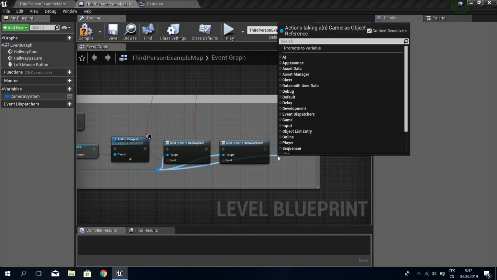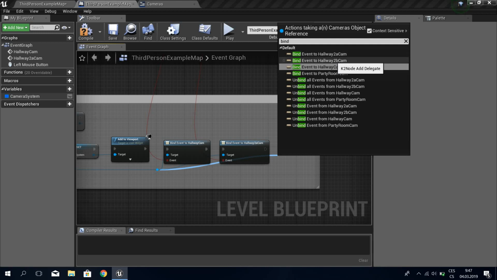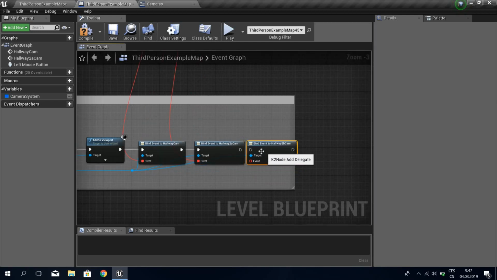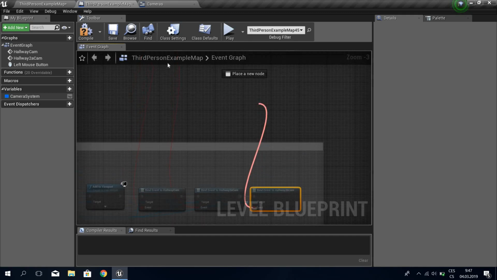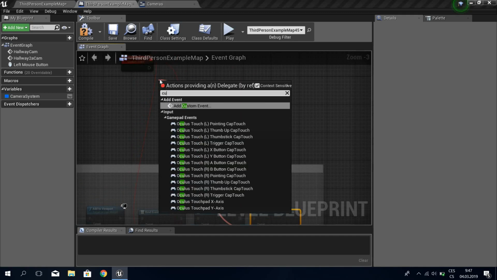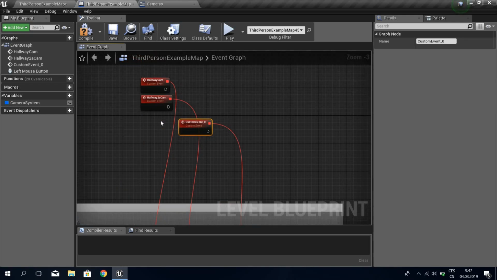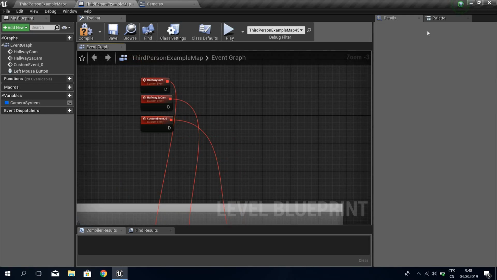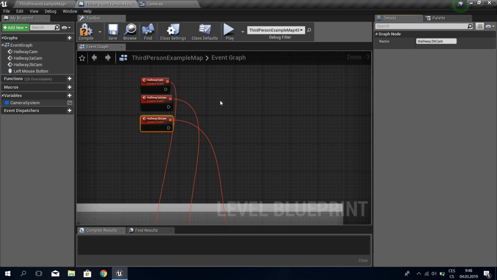Another one, bind hallway 2B cam event, custom event, I'm gonna name it hallway 2B cam like this.